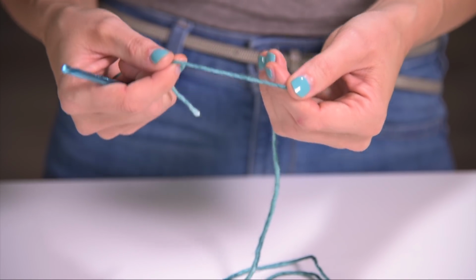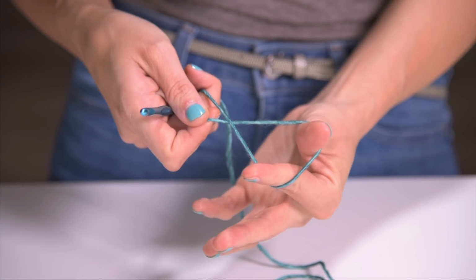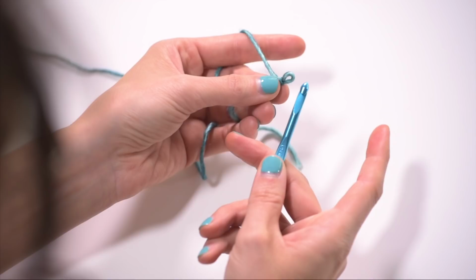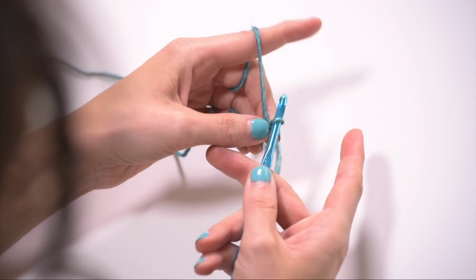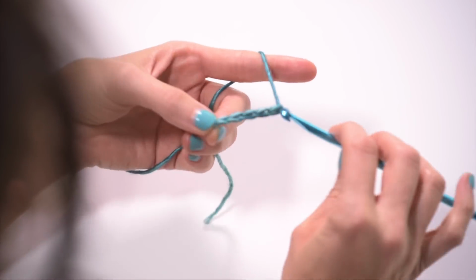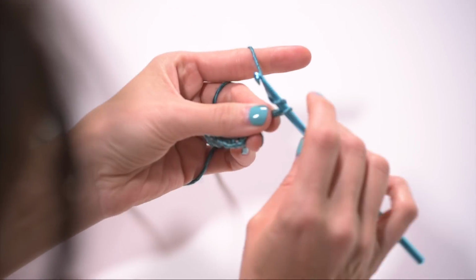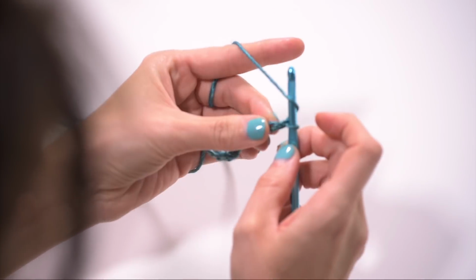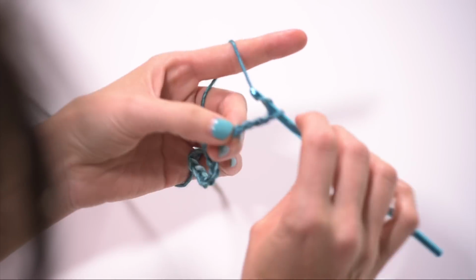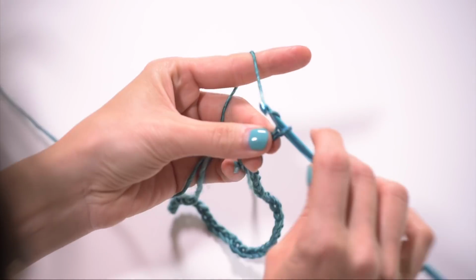To begin this pattern, start by making a slip knot. Start by popping that slip knot onto your hook and chain 43. And if you don't know how to do anything that I show you in this video, be sure to check out my previous videos on how to crochet for beginners. 36, 37, 38, 39, 40, 41, 42, and 43.